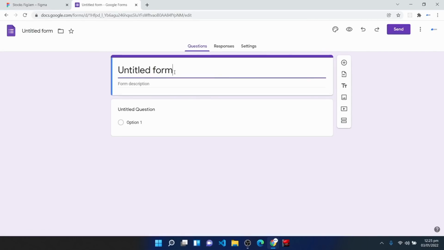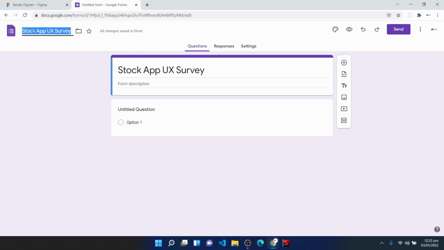Now I would give this form a title. I can call it Stock App UX Survey. And that's it. I would come here also and I would give the form a name. So I can call the form Stock App UX Survey also, or you can give it any name at all that you want to give it. Now, the next thing I would need to do is to have a form description just to describe what this survey form is all about.